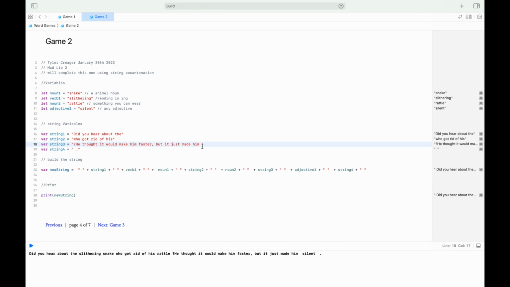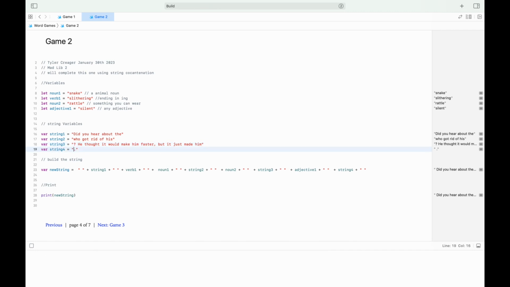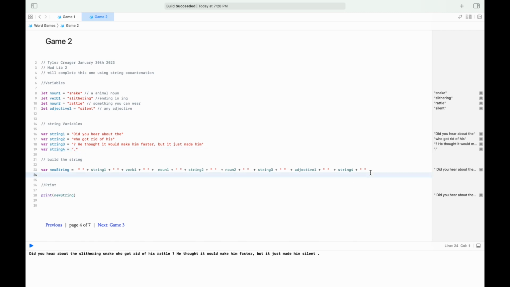And the nice thing about Playgrounds is it updates after every single change, so you can quickly see. Most IDEs, like currently I'm working in Visual Studio for C#, you'd have to run it every single time to get it to display. But yeah, I've got it to a point where I'm happy with it. Or maybe not.